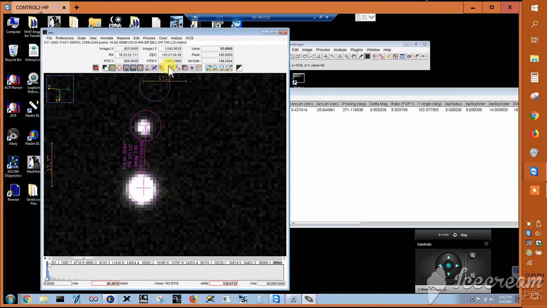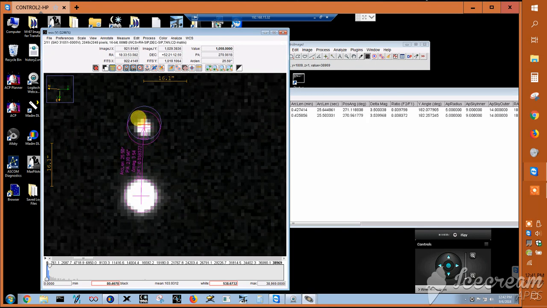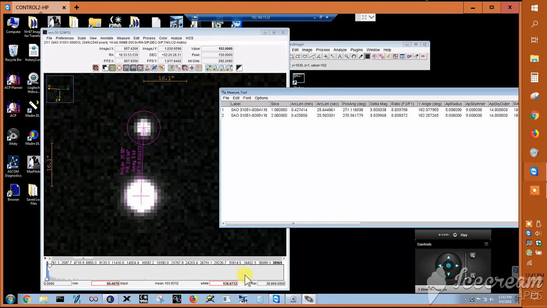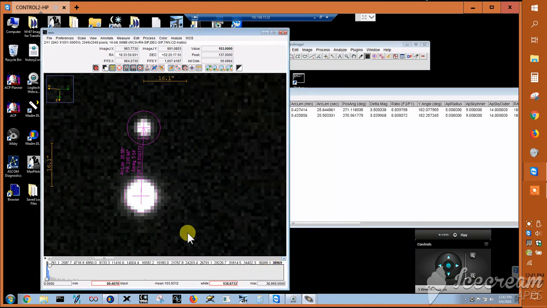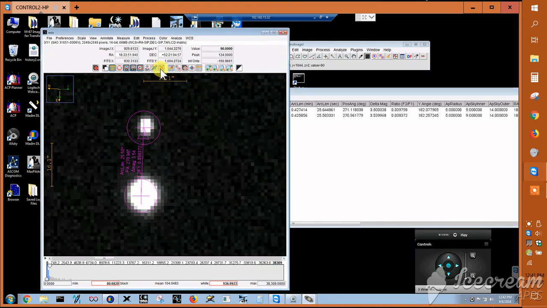And I've got to erase this stuff that's overdrawn, so I'll use a little thing here that looks like a broom to sweep away my apertures, and I can measure the second one. I don't have a 3-button mouse, so I'm holding down the roller ball on my regular plain old Windows $9.95 mouse, and I get another measurement. It automatically goes over into my measurement table, and I can continue down through my stack. And I'll erase the artwork that I put on there and do the next one.